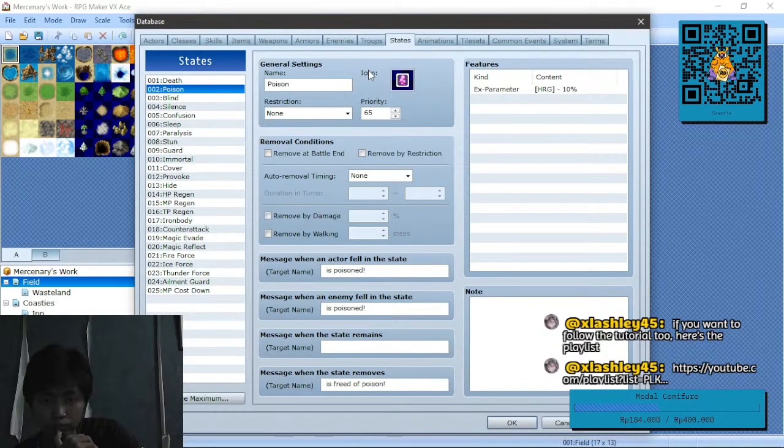And then here's the animations. I'm not going to spend a ton of time on animations. You get 110 of them to use, so I would just stay with that. There are ways that you can make your own animations. We'll cover them in later tutorials, but for now we're just going to leave them as is.